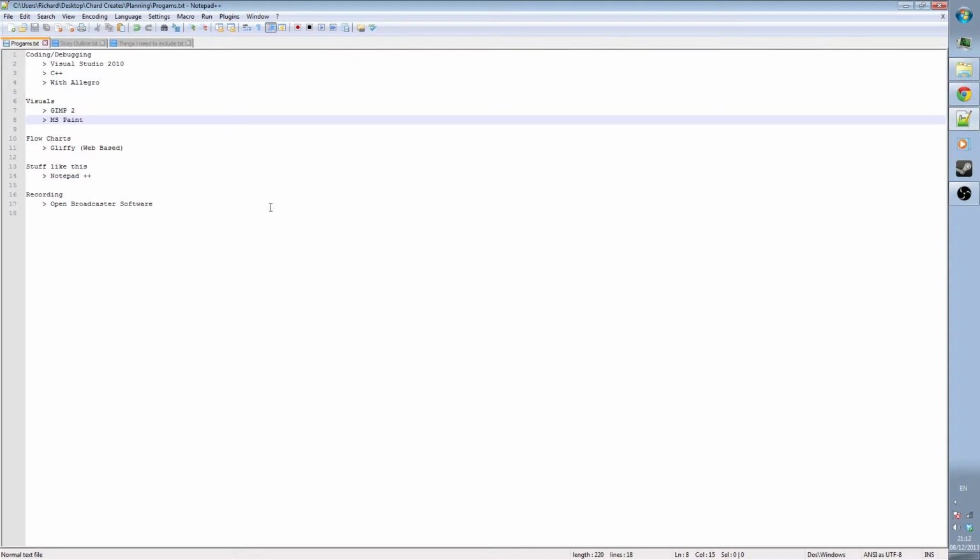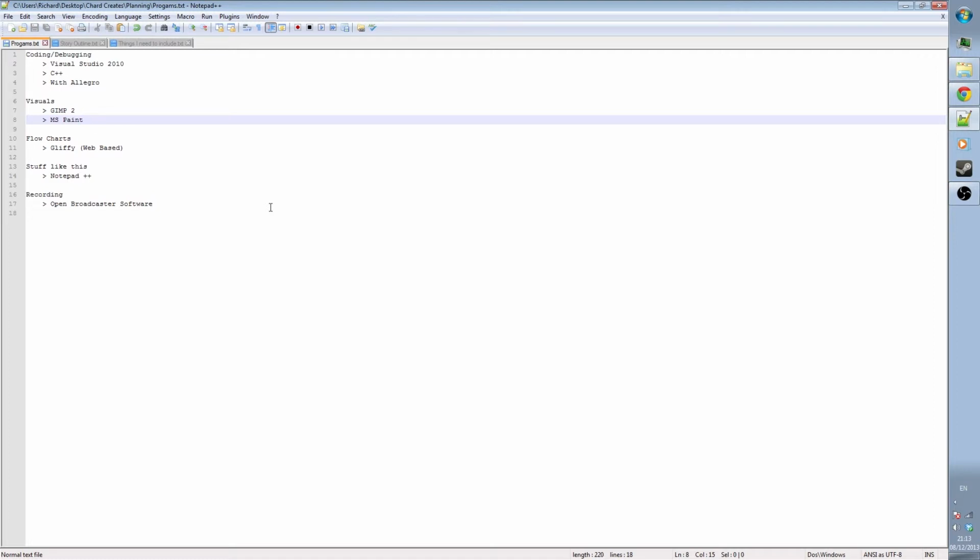And for all the flowcharts and the classes, I'll be using Gliffy, which is web-based, because I haven't really used that before, but it looked like it would get the job done. And if it works, maybe I'll use it more often, because I've tried a few bits of software to do flowcharts, because I don't really like doing it in Word, as I know a lot of people do it in Word, but I don't like it, so I'm trying new things.